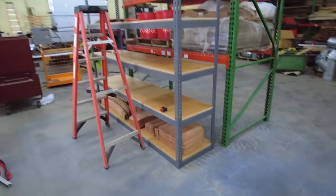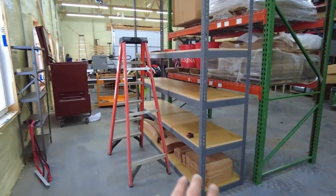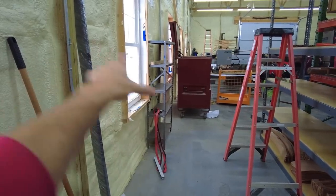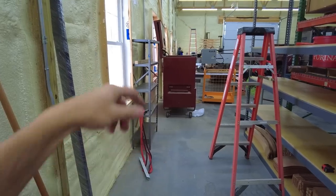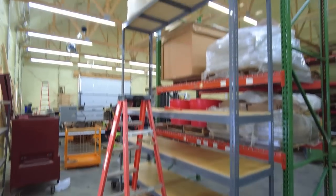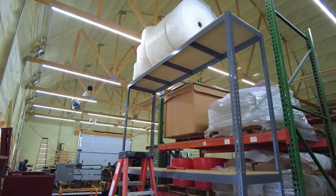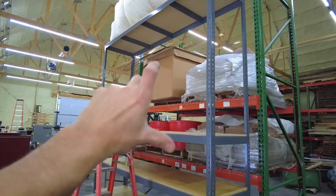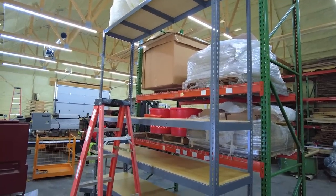But we shall see. Another thing I can do here is, if one of the SKUs expands, I can run my shelves this way and have two, like a double row picking station kind of thing. But this is cool. I'm oddly excited about this. I do have one more shelf to put in. I'll do that once I figure out what's going to go here so I know whereabouts that's going to be.